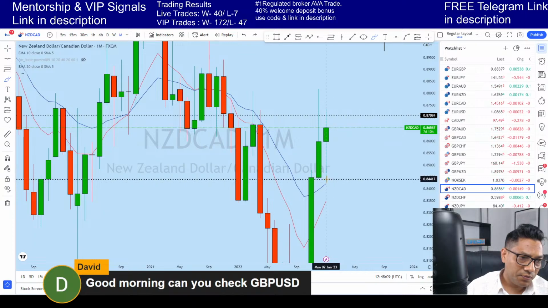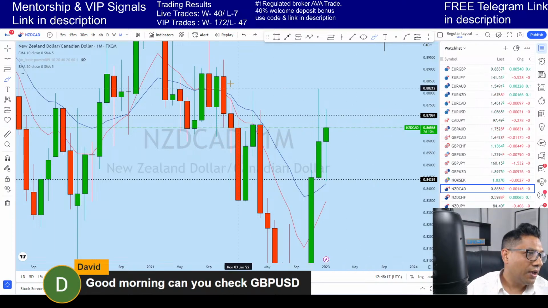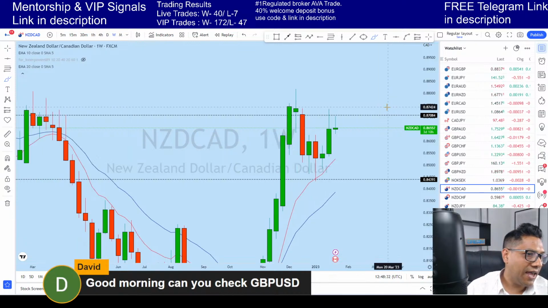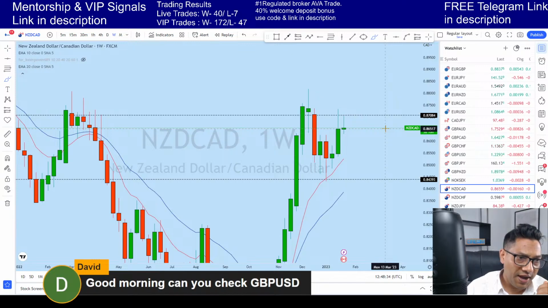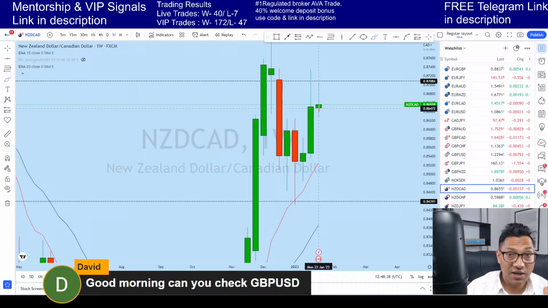So you see that these are the zones that you can look for on the lower time frame for potential trading opportunity. Now let's jump on to weekly. That is why, as I said early, you need to look at the monthly and weekly to see where the price is twisting its direction. So we see NZD CAD from that perspective, this is the weekly, and the same analogy you can see is applicable on the weekly as well.